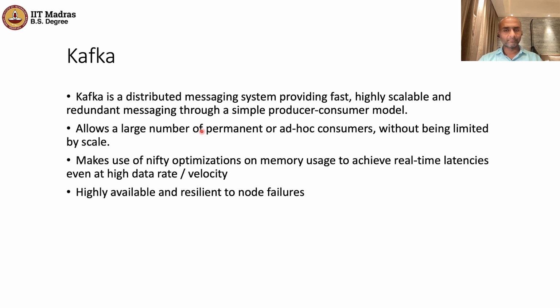Specifically, the consumers keep track of where they are, and as and when they want to consume, they just consume and then update that track. Basically those tracks are called offsets. We'll talk about that in the next couple of slides. But the advantage here is that Kafka by itself is not tracking anything. All Kafka is saying is, I'm going to make a bunch of messages available to anybody who wants to consume. And these are messages produced by producers.